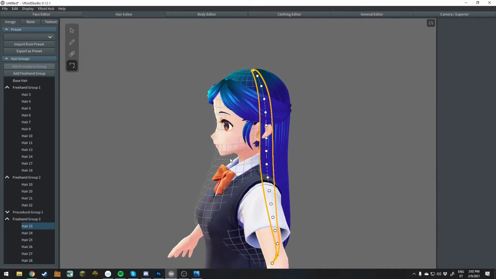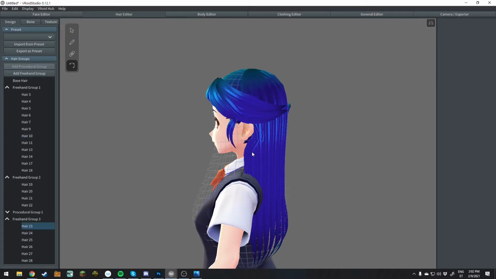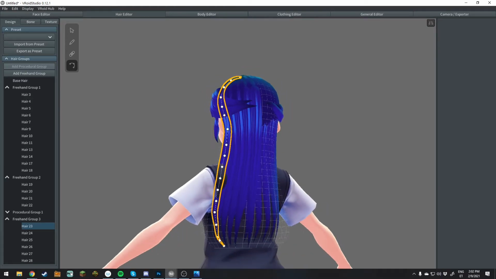Now I want to take this one, the one that's closest to the ear, and I want to scoot it a little bit back so it's hidden behind the ear. Like it actually has been moved there. Now the hair does end up clipping into the character quite often, so I'm not exactly sure how to avoid it. Don't know if you even can. That's why the first model I made was the short-haired one.